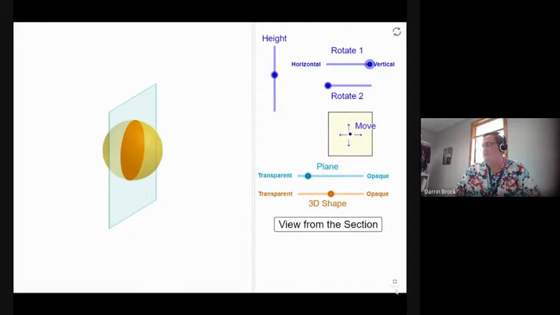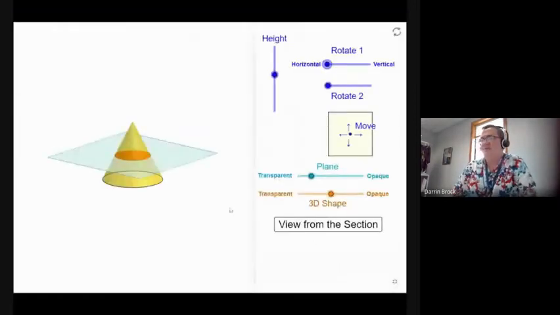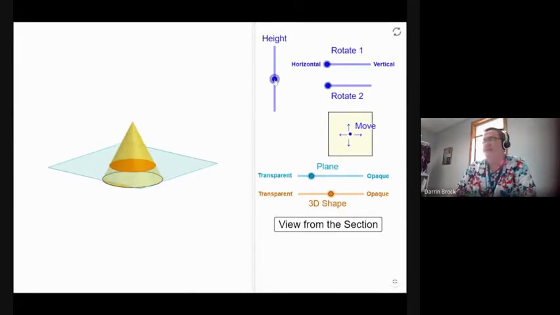So let's look at something different than a sphere. We will also look at a cone. Here's a cone, and if we do a cross section parallel to the ground, parallel to the base, it's going to make a circle, right? Because the base is a circle. It could be a big circle if it's parallel and very close to the bottom. It could be a very small circle if it's up close to the top. But a cone makes a circle also.